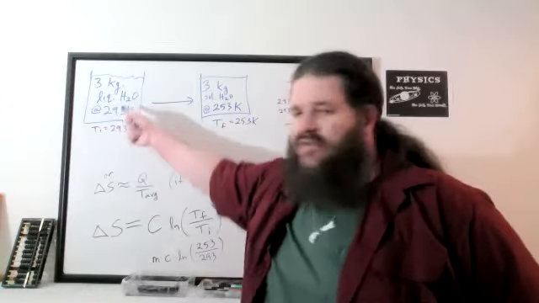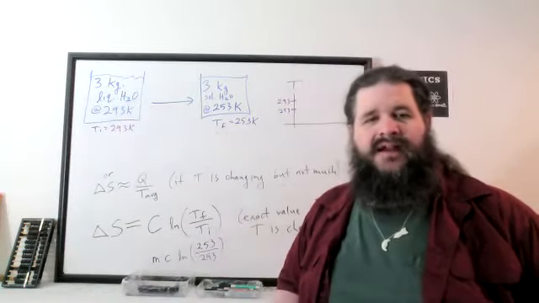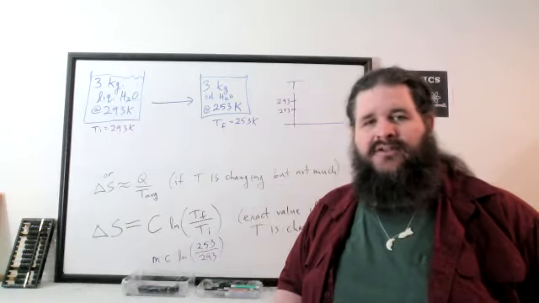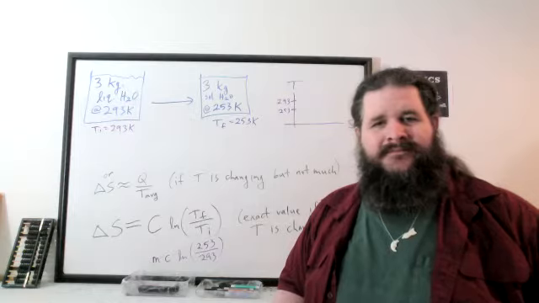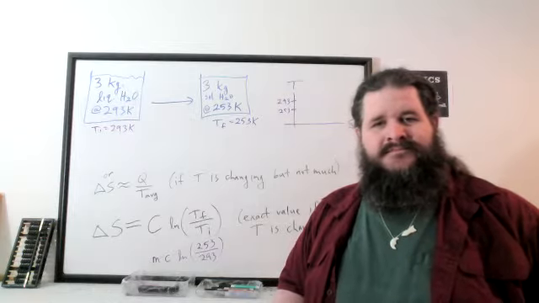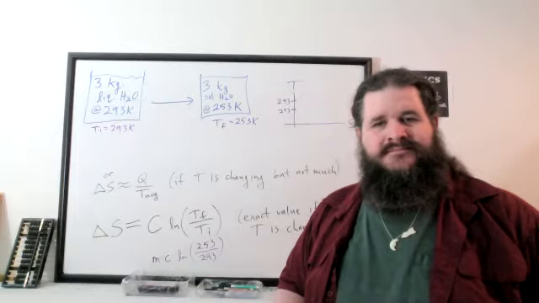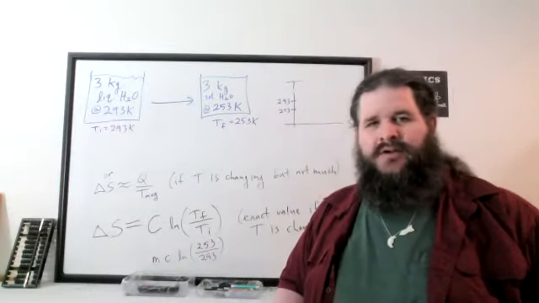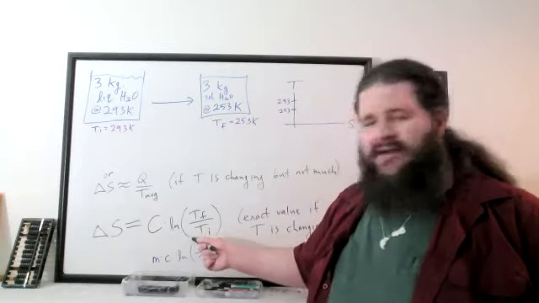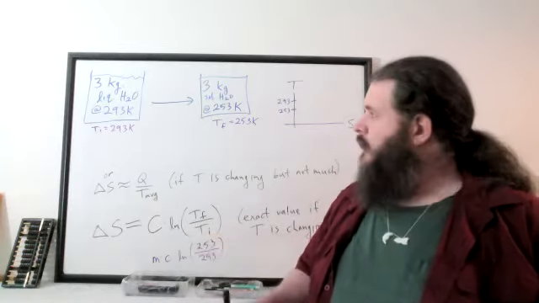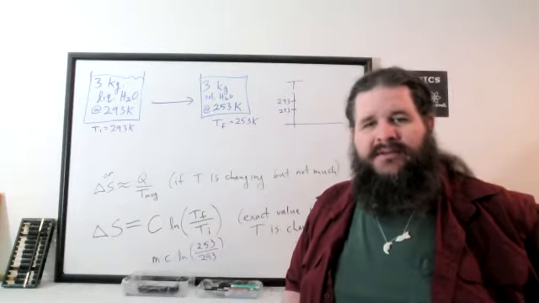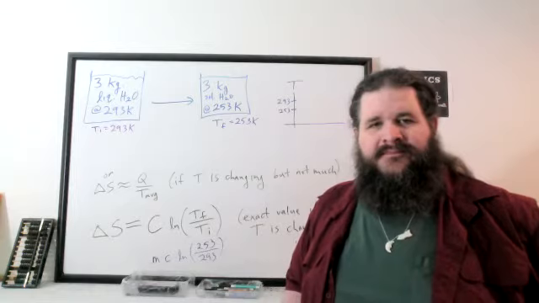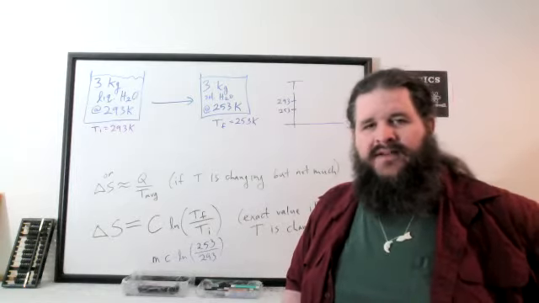Because the first thing that happens to the liquid water, you start removing heat, and what's going to happen to it? The very first thing that happens if you remove heat from liquid water. It gets colder. So we can use this formula to represent the process of getting colder. Once it hits 273 Kelvin, though, 0 degrees Celsius, you remove more heat, and what happens? Right, it's going to start freezing.